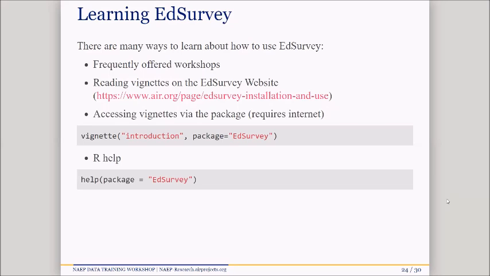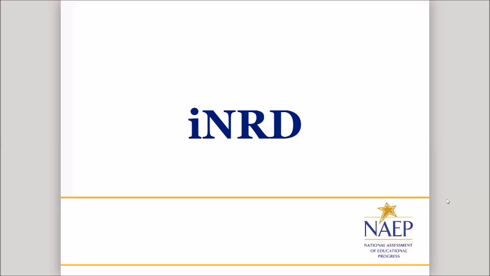There's the one vignette we include in the package that tells you all the available analyses. And then there's actually a substantial amount of documentation in the help, which is not always the case in open source software, but quite a bit went into all the help pages. So that's EdSurvey.